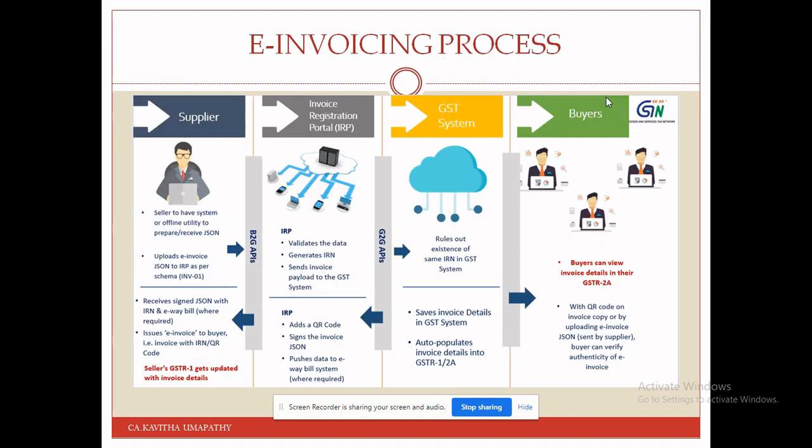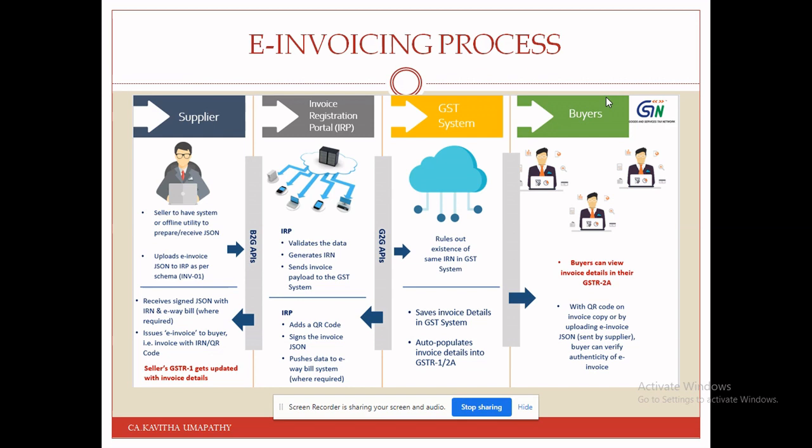So now let us briefly understand the process of e-invoicing. It's a normal process. The seller continues to issue the invoice in the existing system. He may use software for generating an invoice, maybe Tally or SAP, even Excel; a small service provider may even use Excel to issue invoices. Now what does he have to do?